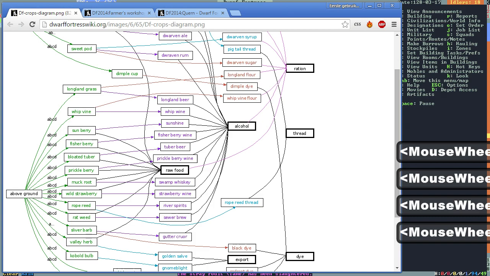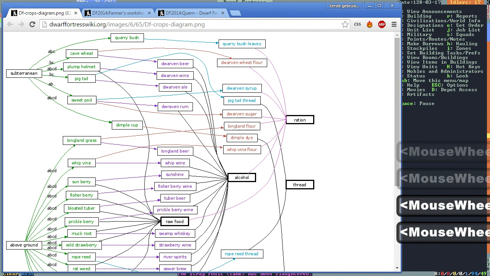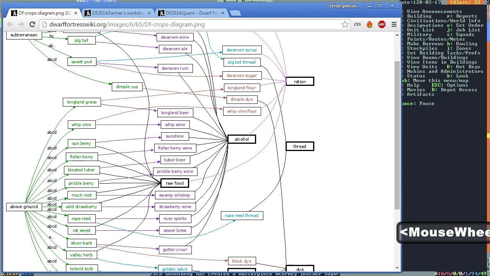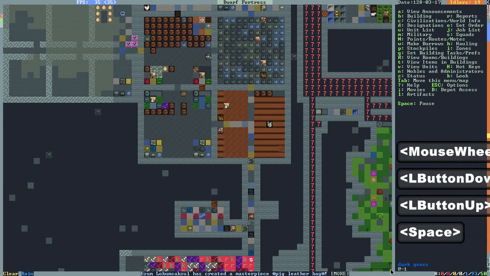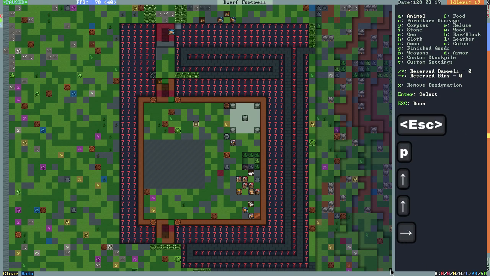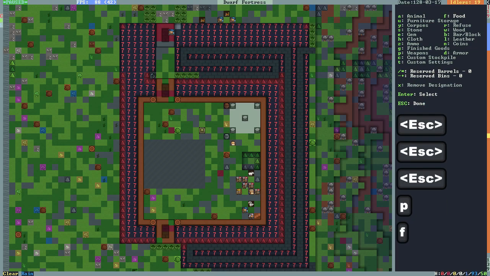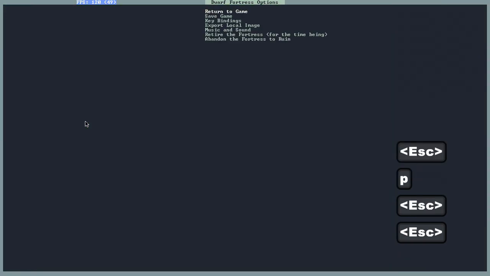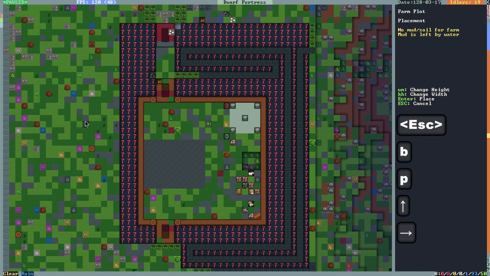But there's also some problems with farming and fertilizing if you do this. And if you want to make an above ground farm, not just make a farm above ground, just like here in the middle of my fort, if I make a farm over here, let's see, it would be light. Yeah, it's light and above ground, right on the surface, right on the dirt. Then I would have a farm.